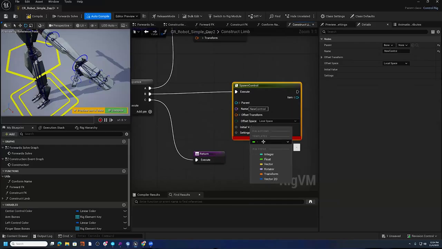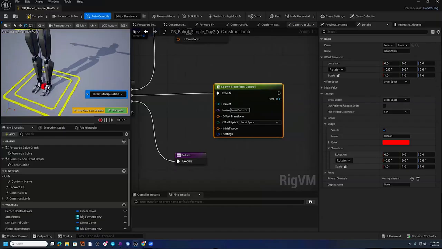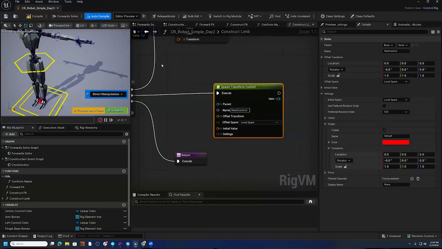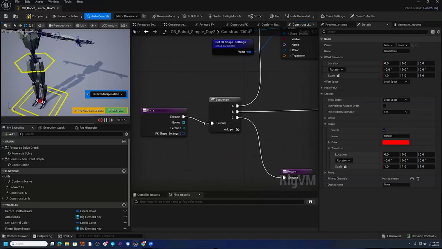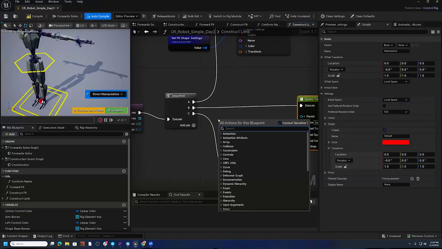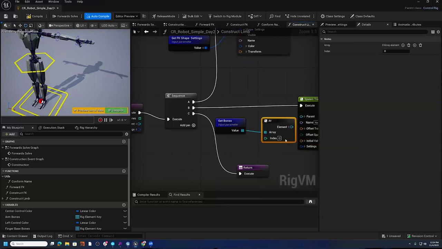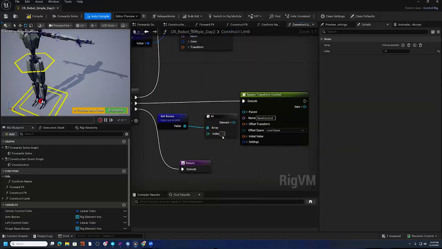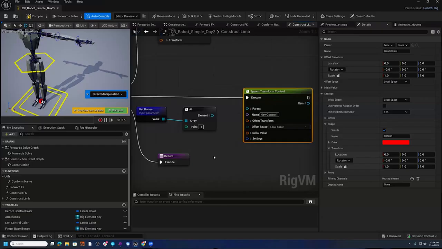This is going to be a transform control. So I'm going to right click, go to transform. There we go. And it's down here, right? Which is not in the right place. So the IK control needs to be world aligned but snapped positionally to the end bone. Well, we already have the bone inputs here, right? So I'm just going to use get bones to get those inputs. And then I'm going to use an at node. And I can use a -1 for the value. If you're familiar with Python, -1 just means the end of the list. So I can use that to get the end bone. You could also hard code the index number of the array for that.